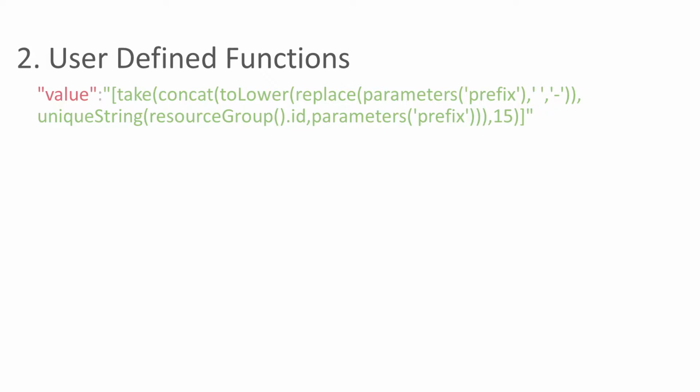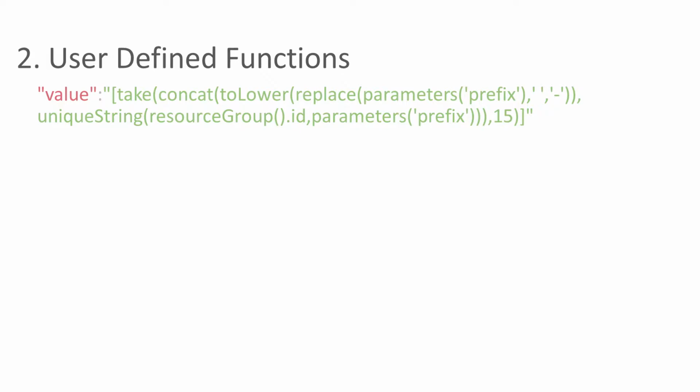But what you can do is use those built-in functions to create a new function, if that makes sense. One of the most common reasons that I use this is to simplify something that I'm doing a lot in my template. So if we look at the example on this slide here, we're using a lot of built-in functions to generate what is effectively a name. We're using concatenate to stick some strings together. We're using toLower to put it all lowercase. We're replacing some values in the string, and then we're using take to take something out of an array as well. It's a fairly complicated value.